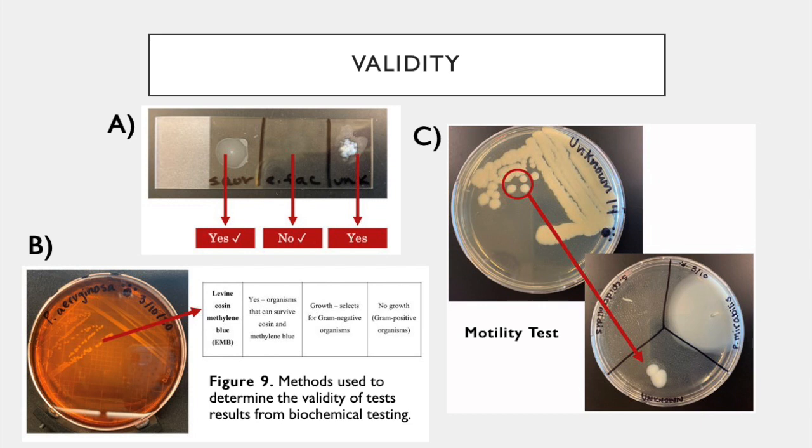A source of error and uncertainty that Emmy and I ran into was during our motility test. If you look at Figure 9c, it is unclear whether or not our unknown bacteria was motile. At first glance, it obviously is not as motile as P. mirabilis, but consequently also doesn't resemble the growth of S. epidermidis. We were unsure if our unknown was motile and impeded from spreading out due to its large colony size and waxy nature, or if it was non-motile and just naturally a much larger colony than S. epidermidis.